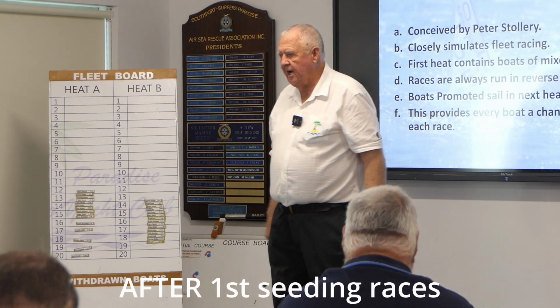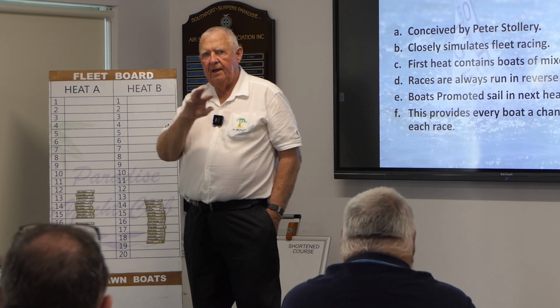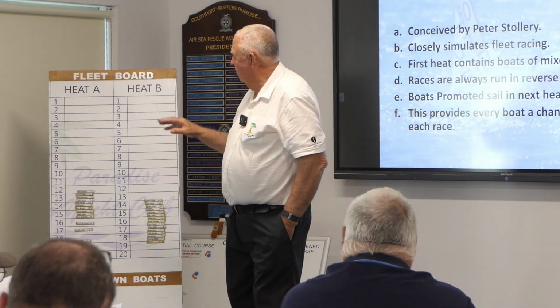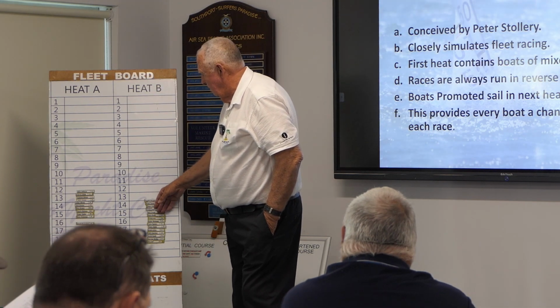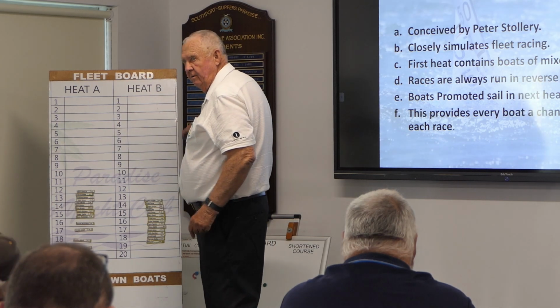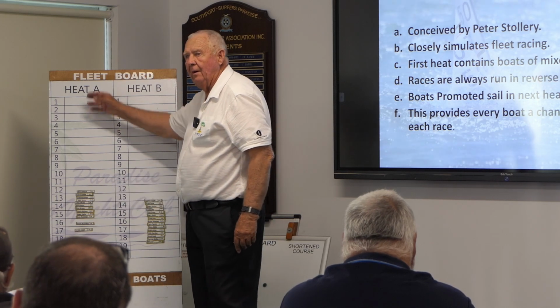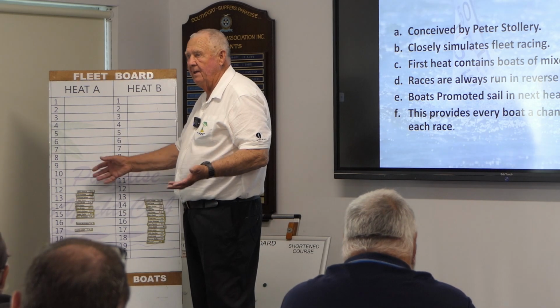If you go through the first table there, for race 2, 4 promotions, it takes 3 races to get it all sorted out, and then it's just repetition after that. Because the number of people that go into each heat is decided by that table, and it must be divisible by the number of heats you've got. Because you can't say, well, the first 4 in A fleet will go up into here and the first 3 in B fleet to make the numbers up. So you've got to say whatever the table says.